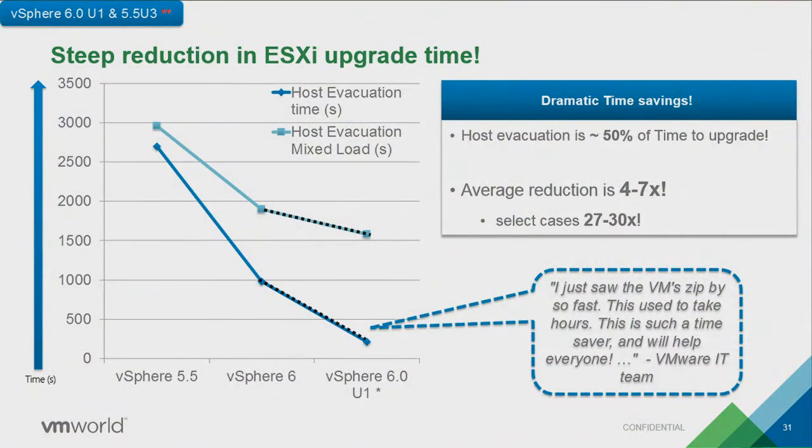One of the first things that we are doing in the next few releases is we took a look at what we can do to reduce the time that it takes for you to upgrade a cluster of ESX hosts. When we started to take a look at that, it was not about enabling more concurrent vMotions or anything like that, because we were saturating the network pipe all the way through, even with fewer vMotions. So then we went back to the basics and started looking at the algorithm that we have in place. And obviously, there were some inefficiencies that we could clean up.